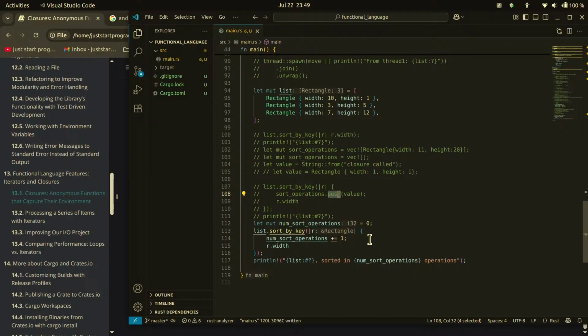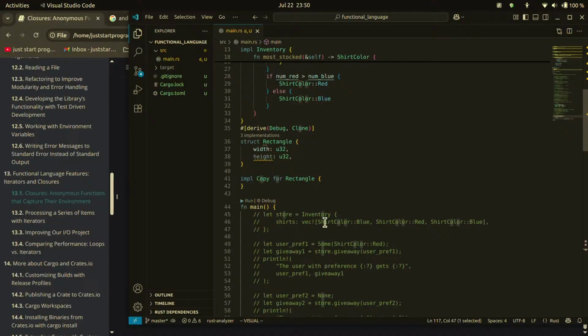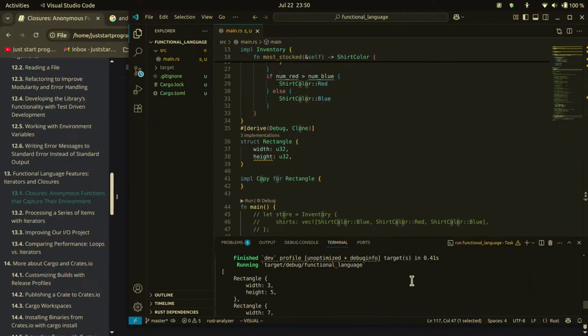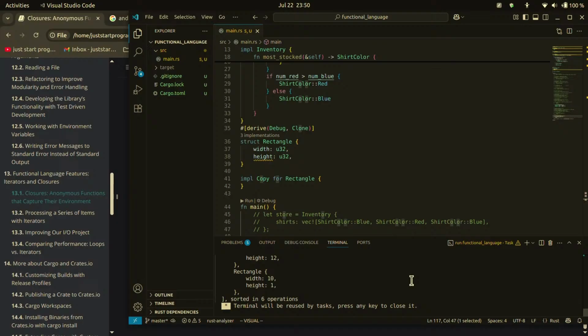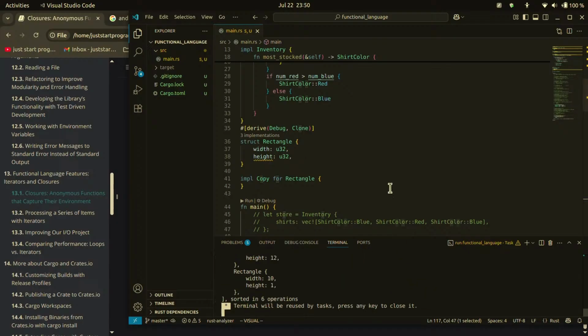Num sort operations. So it was saying that that one will work. Yeah. Sorted in 6 operations.